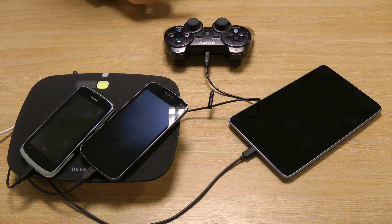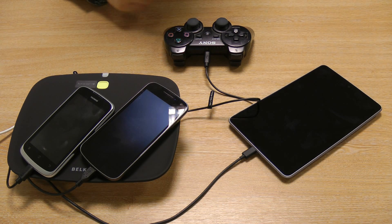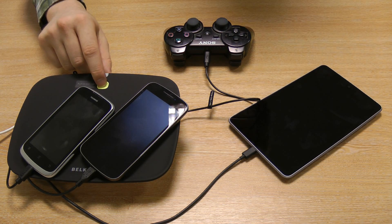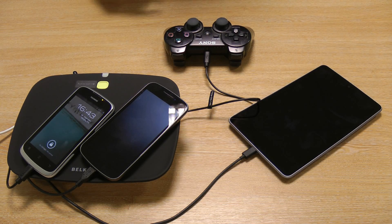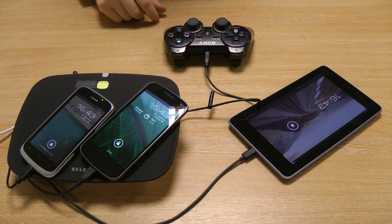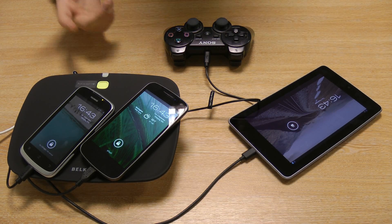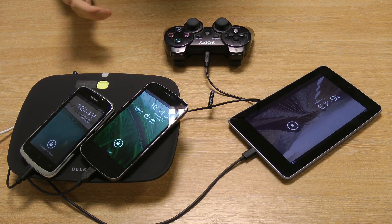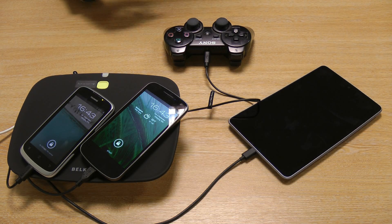As well as providing a convenient and clutter-free way of charging all of your devices from one area, it's also pretty energy efficient. When you turn it on, each of the devices will receive power. And after four hours, the charger will turn itself off — so after four hours, everything will be fully charged, it will turn itself off, and it will conserve power.